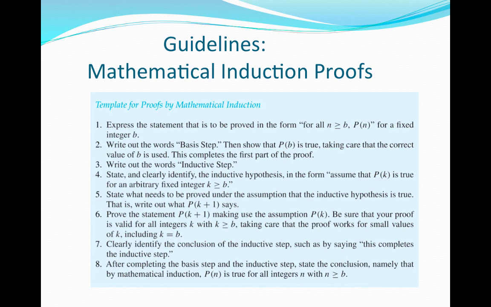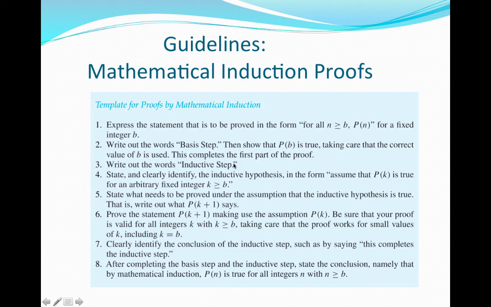Okay, so then we're going to prove this statement by mathematical induction. So we begin with the basis step. So you would write out the words basis step and then proceed to prove the property for the first integer b that it applies to. So it could be that you're going to prove the property for 1, or it may be a larger integer which is the first integer in which the property holds. Okay, so that will complete the basis step. So you'll write out a proof for this first integer, and then we'll move on to the inductive step.